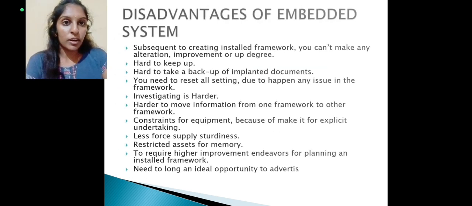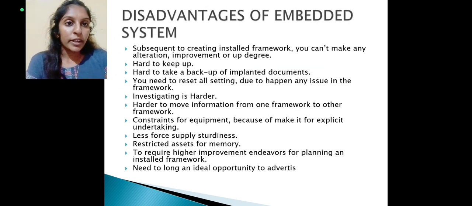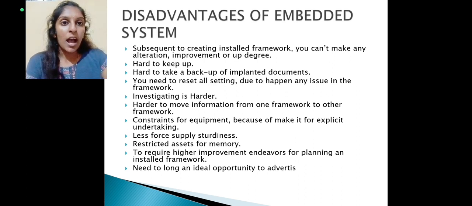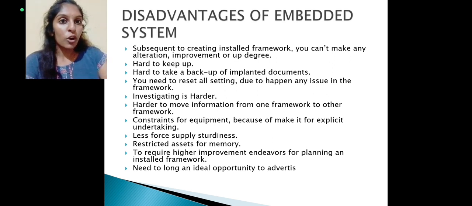Let us see now the disadvantages. After creating the embedded system, you can't make any alteration, improvement or upgrade. Hard to maintain, hard to take a backup of embedded files. Means here in an embedded system, once the file is deleted, we can't back up, we can't take it back, and even we can't alter. As in the first point, you can't make any alteration, improvement or upgrade. We can't alter the file, and even if we delete a file we can't back up.